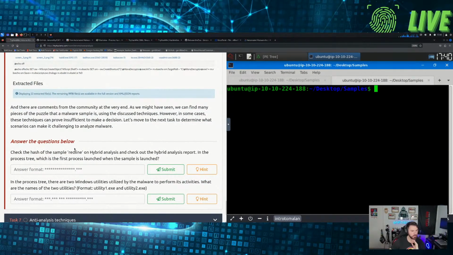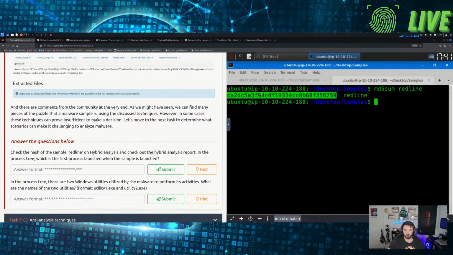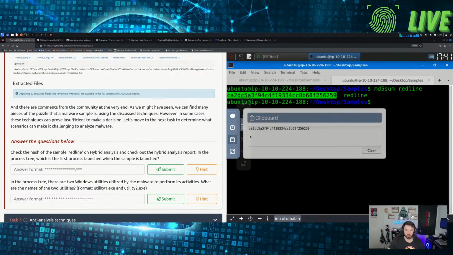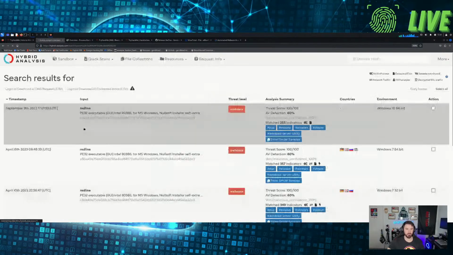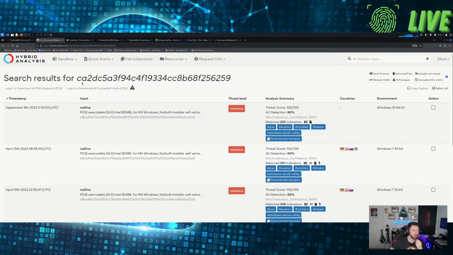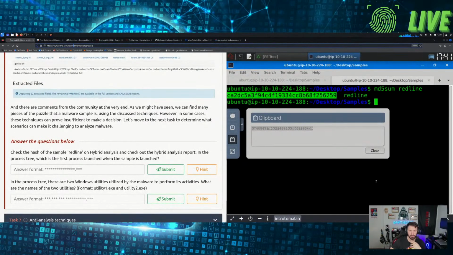All right, let's see what's cracking here. All right, so check out the sample hash. Okay, so what we have to do is just utilize what we had. I guess it'll be quicker to do MD5 sum on Redline. It's asking for the hash. Okay, so let's go to this and go to search. See what we got here. All right, so let's see. What was the question? So this is pretty much the MD5 hash that they're asking for Redline.